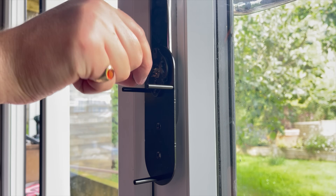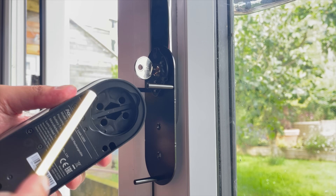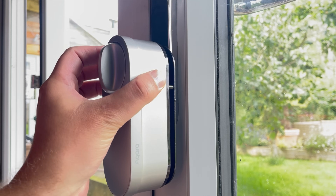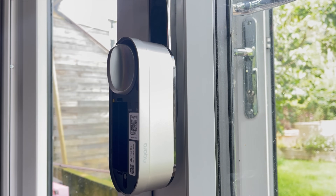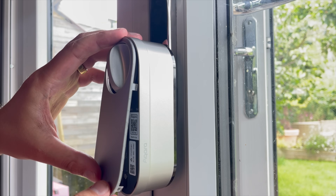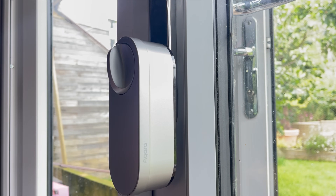Once the plate is on, simply slide the key into the door and then the lock goes on top of it. The mechanism inside the U200 is a spring-loaded design that allows any depth of key to be grabbed by the turner — a nice touch. It slides over the key and straight onto the plate, then is secured by three more screws. Once done, slide the battery in — which charges via USB-C — then pop the front panel on and run through an auto-calibration stage.